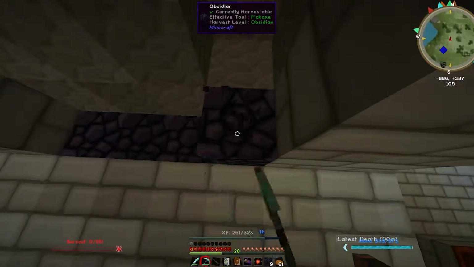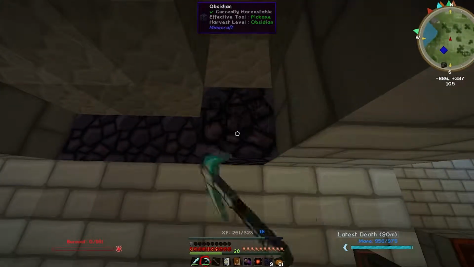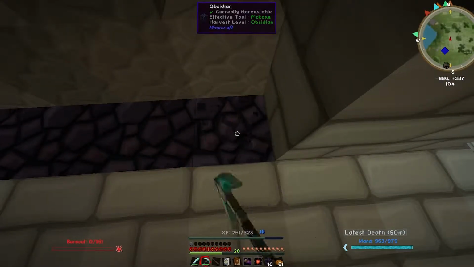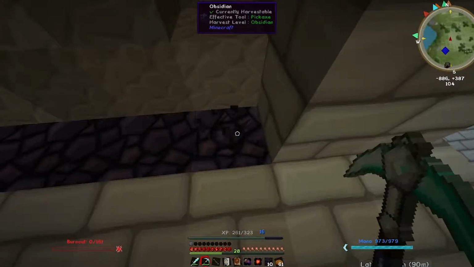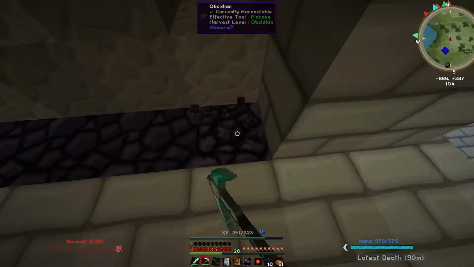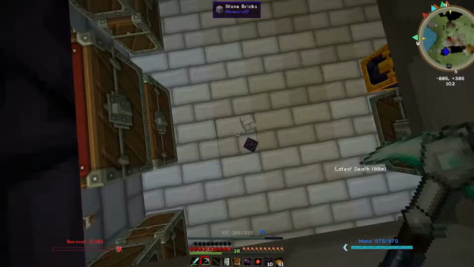The step assist can sometimes be a bit annoying. It's good if you're trying to travel, but if you're trying to be very precise about things, then not so much. Alright, last one. Come on. Oh, it takes so long, even with a diamond pick. Alright. Oh, yeah, there we go.